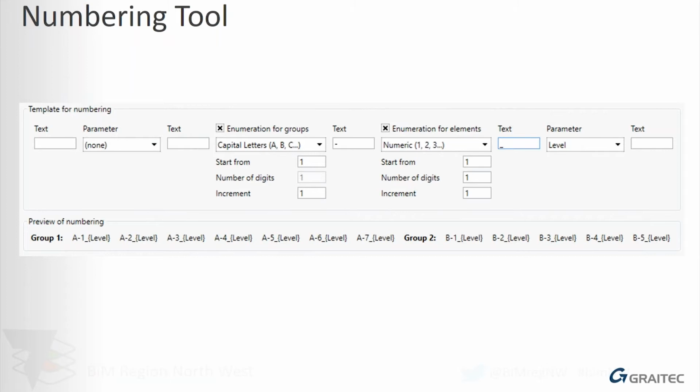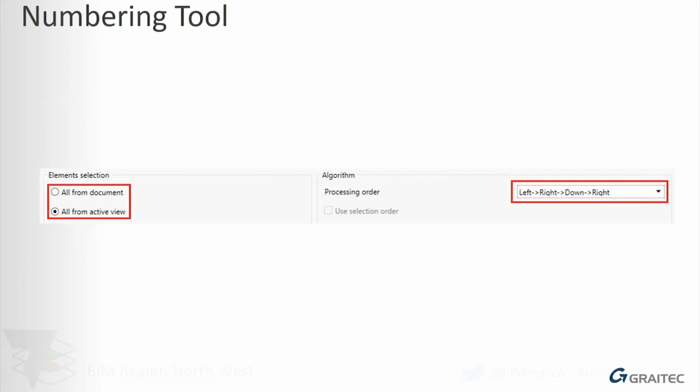Once we've decided what it is that we actually want to do, so the category and then the element that we're actually looking at to renumber or rename, we can then set a template for that numbering. So it could be something as simple as numbering a door 1, 2, 3, 4, 5, 6, etc. Or it could be a case where we want to put text in there. So maybe it's a door and we want all the internal doors to be INT 1, 2, 3, 4, 5, etc.